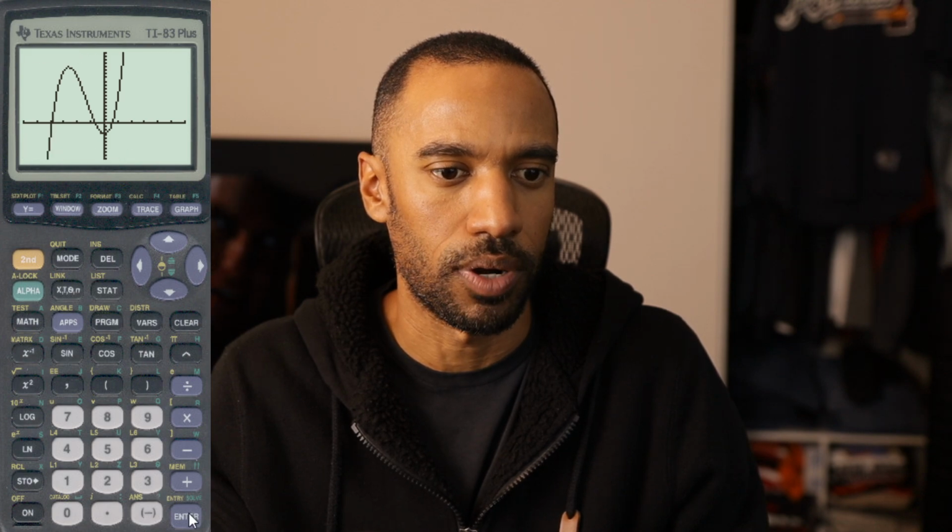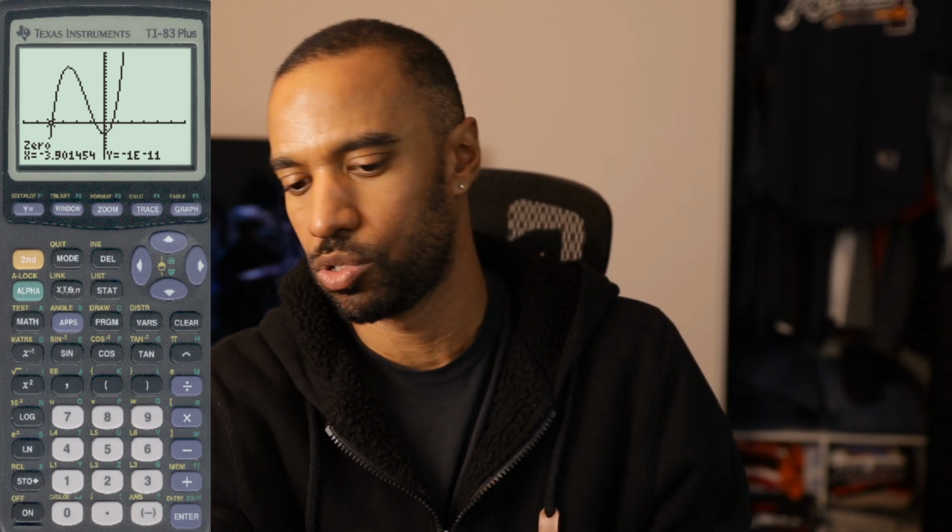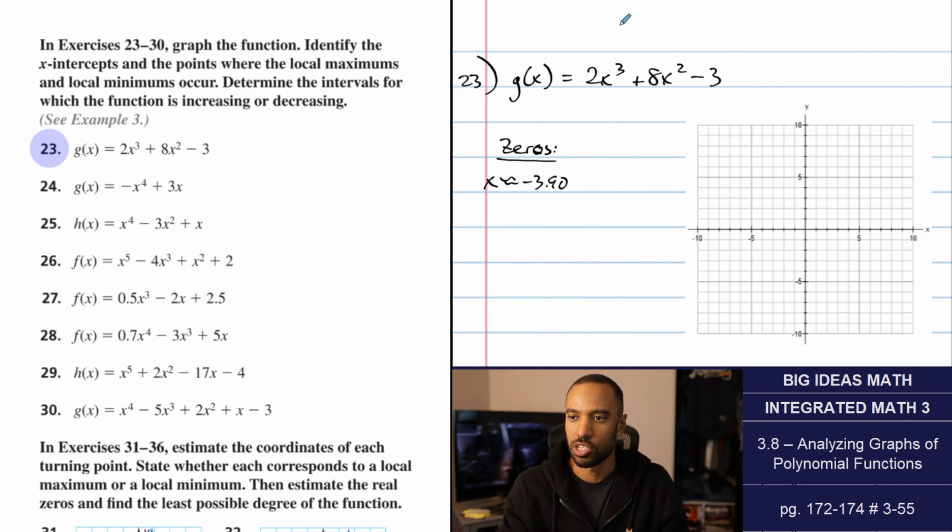I need to pick something. Here's -1. It's just a little right of -4. So my left bound can be -4. My right bound can be -3. And I have to guess something right in between. And this is one of the zeros here. So I'm going to write these things out. So the zeros, I'm going to write x is about -3.90. So I'm doing that right here. x is about -3.90. That's one of them. I still have 2 more to get.